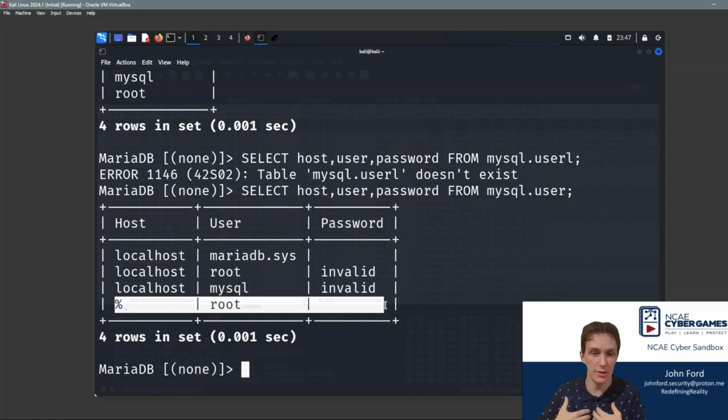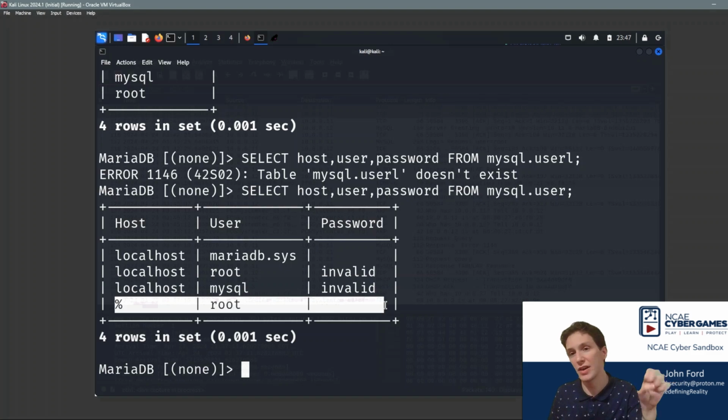So what we as attackers do is perform a hash cracking attack, where we try a bunch of different passwords, convert them to hashes, and see if those hashes match. And if those hashes do match, then we know we found the original password. When you're actually logging into the application, that's kind of what it does. It takes the password that you provide, converts it to a hash, and compares the hashes. If those hashes are the same, then the application knows that you entered the correct password, and it will log you in.